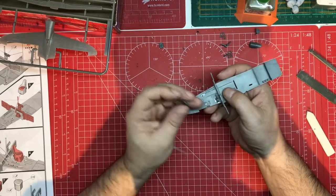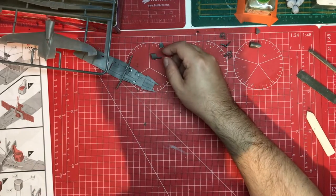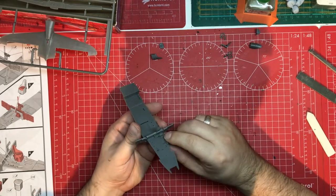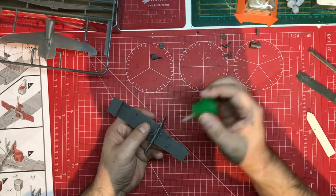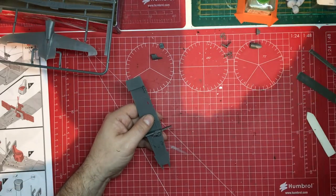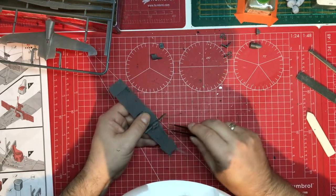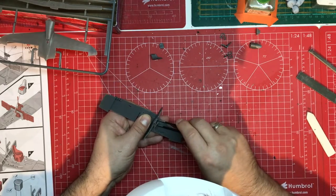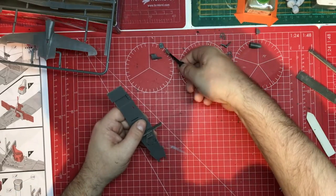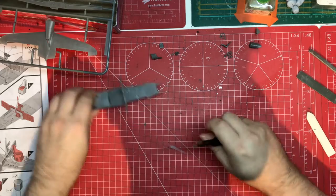Going to be difficult to paint that with that fitted, so all this test fitting is good for helping us work out what we need to do. I'm actually thinking I might want to take that off so we can get in and fill that, so let's do that. I'm going to put some glue under it and give it a wiggle with some tweezers and see if we can get that out. There we go. That's going to allow us to get in and fill that. So there we go. That's the first learning. We'll let all that dry up.